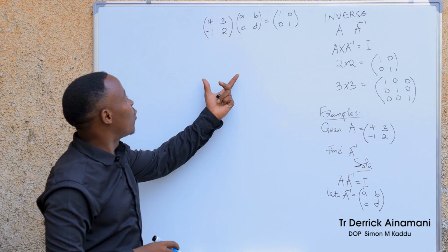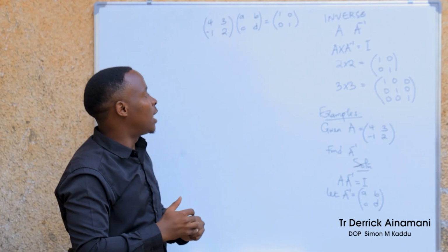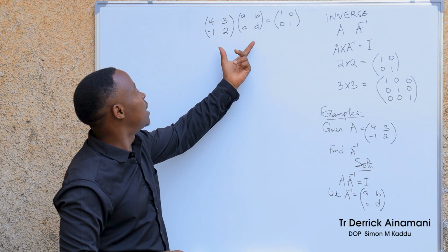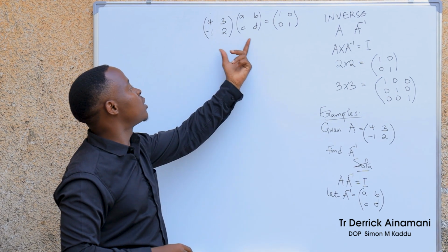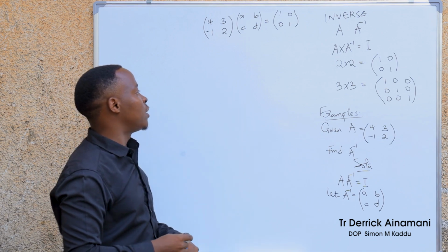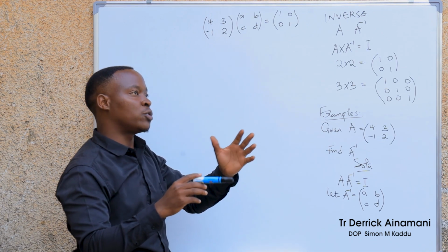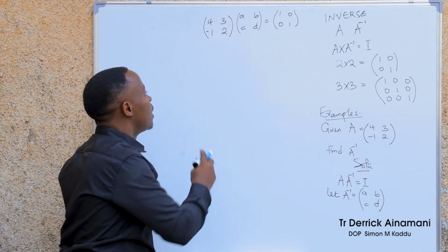You realize that now we can easily do multiplication and equate. Now, equal matrices, the product of these two matrices is equal to this one. When you're equating matrices, the positioning is always vital. The one which is in position 1 is also in position 1. 1, 1, 2, 2, like that. I'll be showing you. Now, let's multiply.